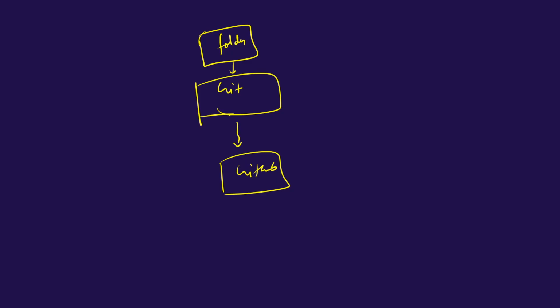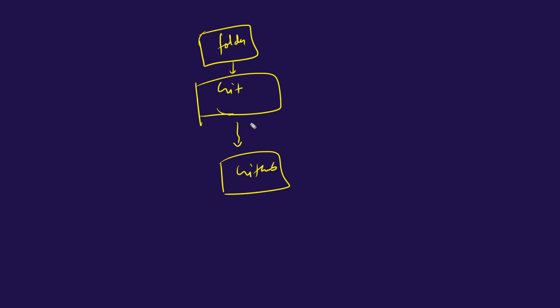So the idea is that we work with Git locally first, then we connect with GitHub later on. And to be honest, the internet is not required when we are working locally. So without wasting time, let's go ahead and create this entire ecosystem.